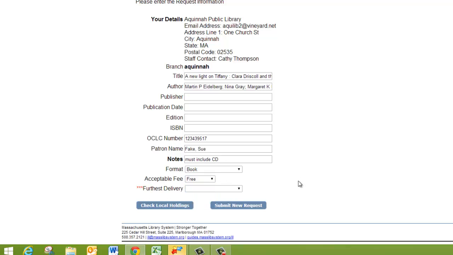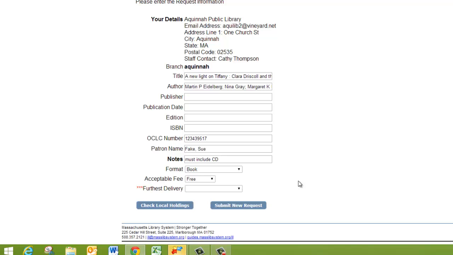The way that the MLS handles items where there's a charge, we use a system called Interlibrary Loan Fee Management, and that allows us to pay the lender right away from our OCLC account and then create an invoice for your library asking for reimbursement, either from the library or from the patron.